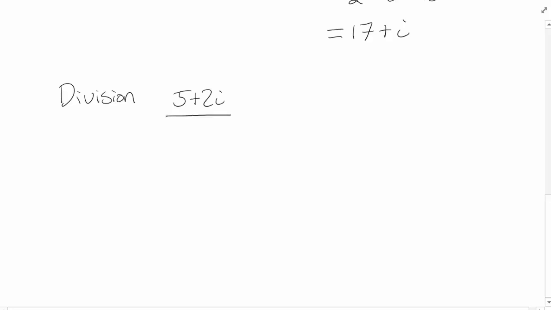Division of complex numbers looks like the following. So let's try division. We're going to go with 5 plus 2i, and we're going to divide by 1 minus 6i. Now my goal in the end is to make it look like a plus bi, which means I don't really have a denominator, and I particularly don't have denominators with i in them. So I've got to do something clever to get that out of the denominator.